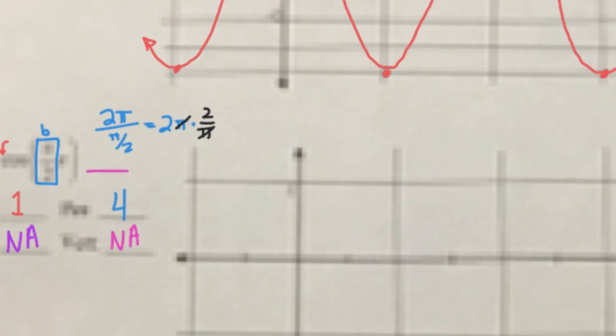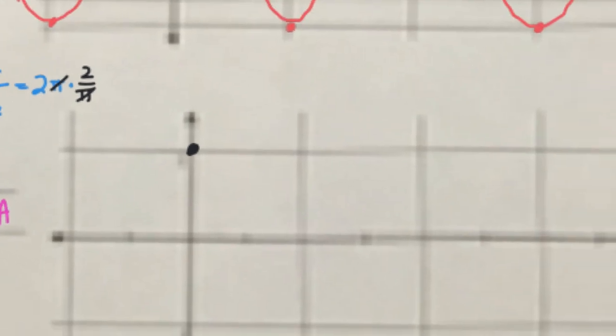Okay, let's see. We know it starts at a max, so we have an amplitude of 1. So cosine starts at 0, 1, right? Always on our y-axis, 1 unit above your midline. Now you have to decide, where do you want 4 to be? Okay, let's put 4 right here. That looks like a good place for 4. So this will be 1, 2, 3, 4, right? Every one of these tick marks will be 1. There's a 6, there's 7, there's 8.